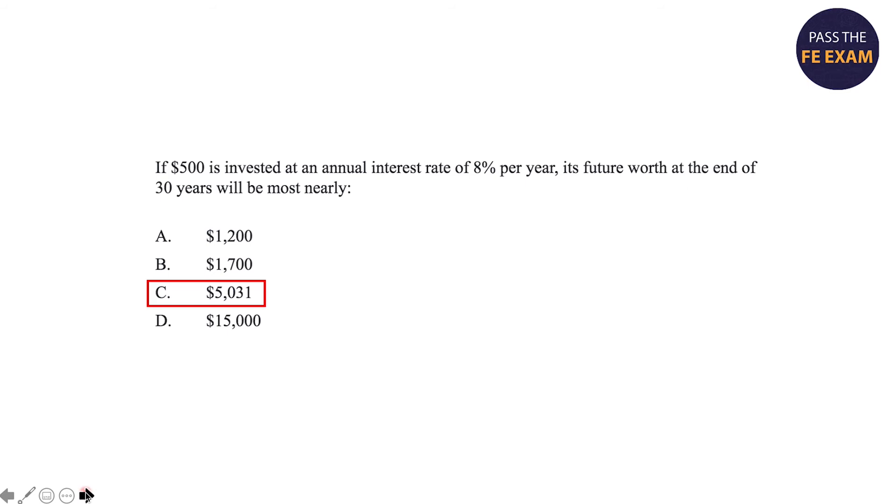So the key things to understand or take away from this video is that in terms of engineering economics, be really familiar with the nomenclature. That's very important. The other thing that's very important is the interest rate and understanding the timeline of that rate. This is an 8% per year rate. If they would have said 8% per month, that would have changed our calculation because that factor would have been different because now you're dealing with months instead of per year rate. So that's a problem that we'll do on the channel as well later on. But those are two things to be really keyed in on about engineering economics. Understand the different terms like future value, present value, and pay attention to that rate. And then you always want to use your shortcuts. So if there's tables provided, like the interest rate tables, you want to utilize them where you can.